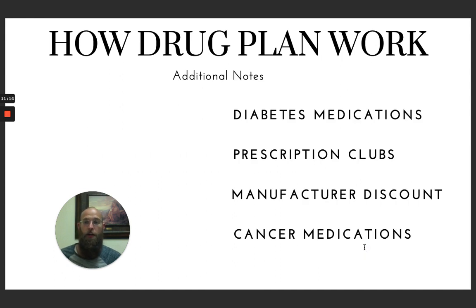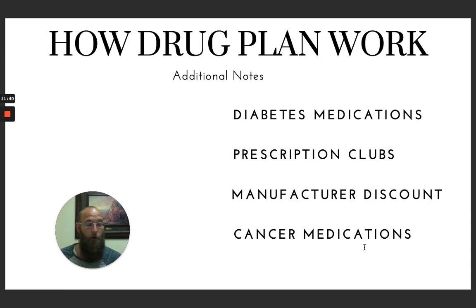Now, there's some additional notes here. Diabetes medications. If you're diabetic, predominantly if you have any sort of an injection or a quick pen, there are some providers that have a diabetes cost sharing program to try and keep the cost of those insulins, the Humalog, the Novolog, whatever it is you're taking, to try and keep those lower. So we can talk about those specifically.